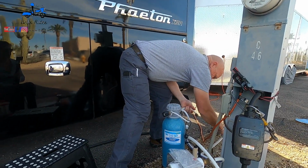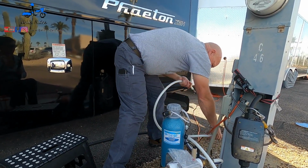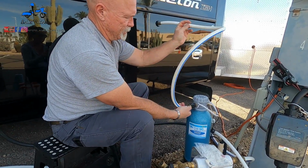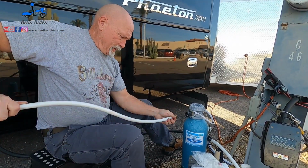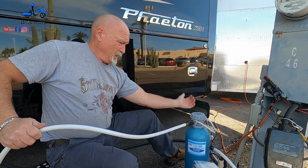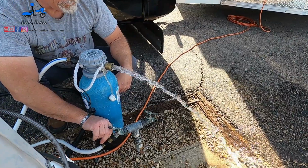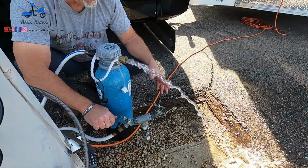So the instructions say to back flush it. Back flushing, you attach it to the out and flush it out for 2 to 3 minutes. Is that what it said? Essentially you're making sure the resin is not up in the pipe, and pushing any residue caught in the inlet side back out the other side. Okay. Now it says to go full bore, and then cut it down to 75%, so whatever that is.